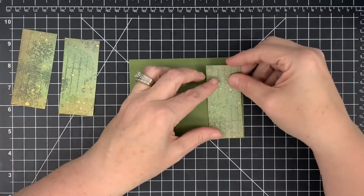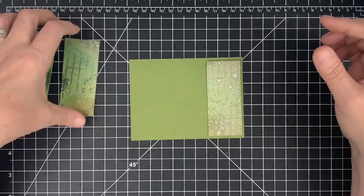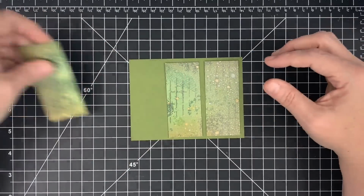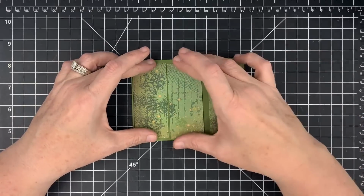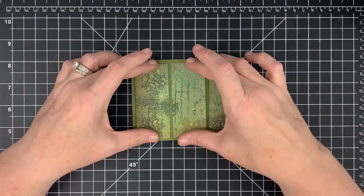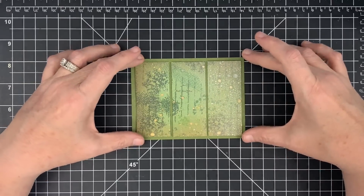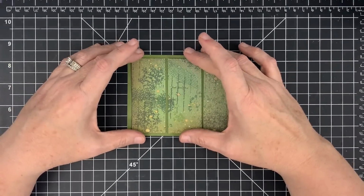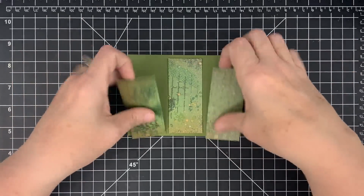And we're going to nest them so they have a little bit of a border all the way around, and they will also have a little bit of a border in between. And once you lay them all in, you can move them where they go and kind of get a good idea. And if you need to, you can use a pencil to kind of mark them. I might do that once I get them laid where I want them, kind of do a little pencil mark to let me know. But that's about how they're going to lay. Now, I'm going to put them on foam squares because I want them to pop up. But I think they'll be pretty popped off of that panel like that. So let's go ahead and put them on the foam squares.